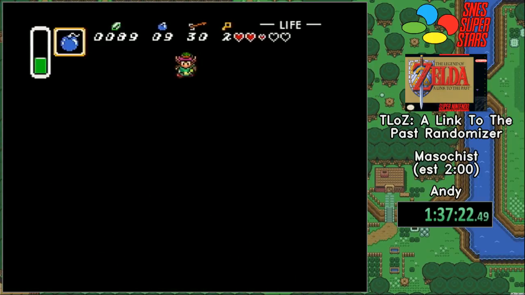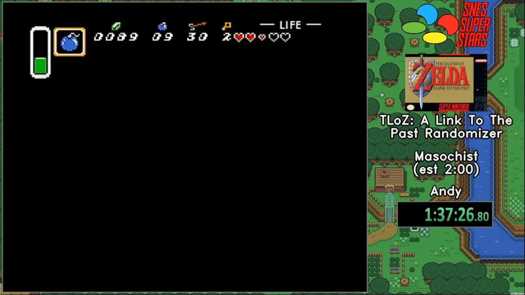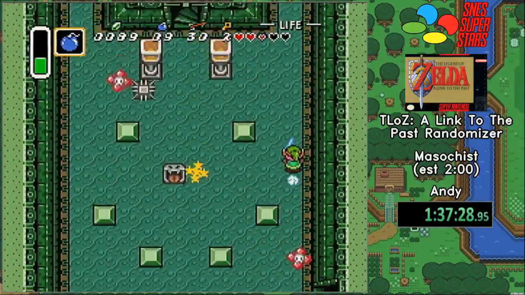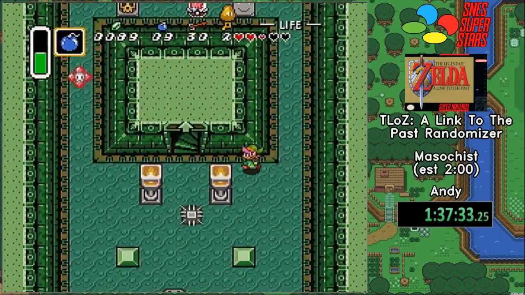Okay. So, Vitreous is going to be a little bit of a scary fight. Probably going to get this backup heart here, just to be safe. I have 30 arrows.